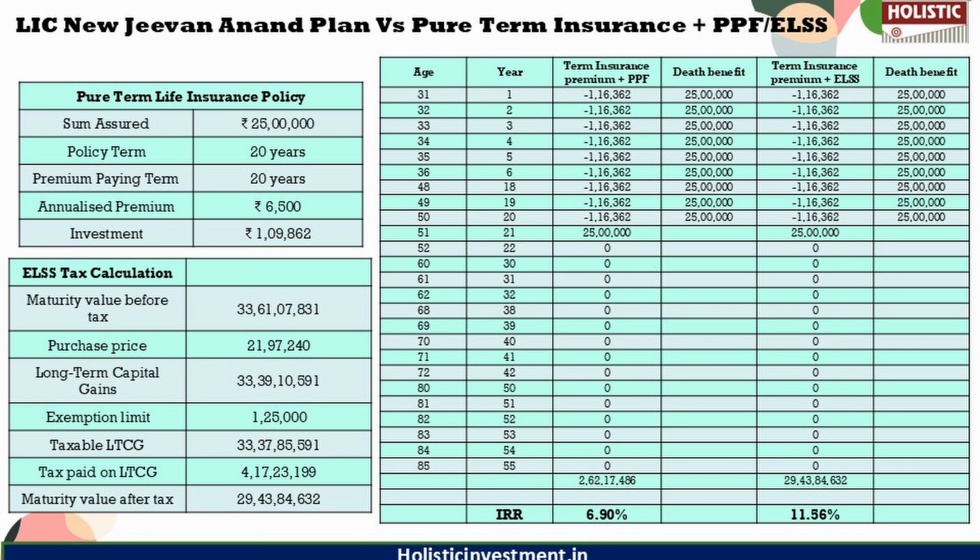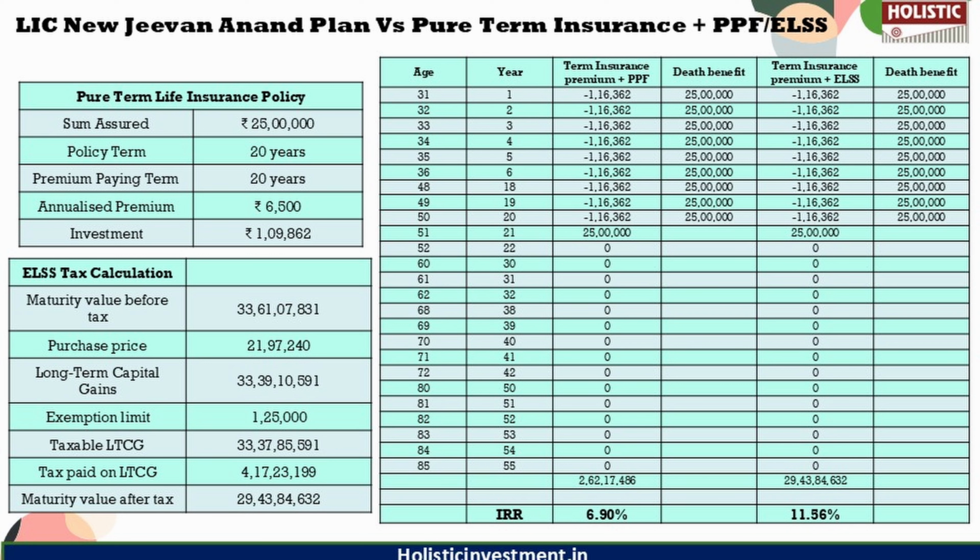So as we are only paying a premium of 6,500 rupees compared to the 1,16,000 premium we paid for the LIC policy, the remaining amount is going to be invested in two scenarios. In the debt instrument scenario, we are going to invest in a combination of term insurance plus PPF, and in another scenario which involves equity, we are going to invest in a combination of term insurance plus ELSS. So we are taking up two examples to give you an example scenario which can relate to both the risk profile of a conservative investor and also an aggressive investor.